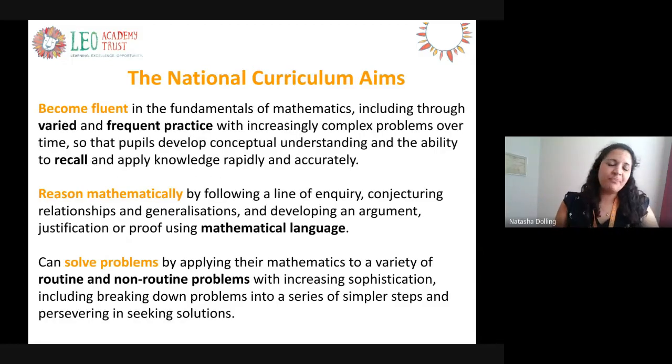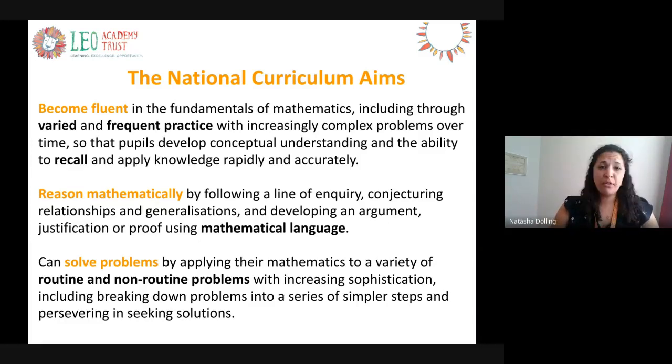So first of all, I always start with this in my maths training sessions because I think it's vital for us to understand what it is we're working towards as teaching practitioners in our maths lessons. So the 3 aims of the national curriculum. The first one, becoming fluent in the fundamentals of mathematics. People often think of that as learning your times tables, knowing your number bonds, and it states frequent and varied practice and then rapid recall.